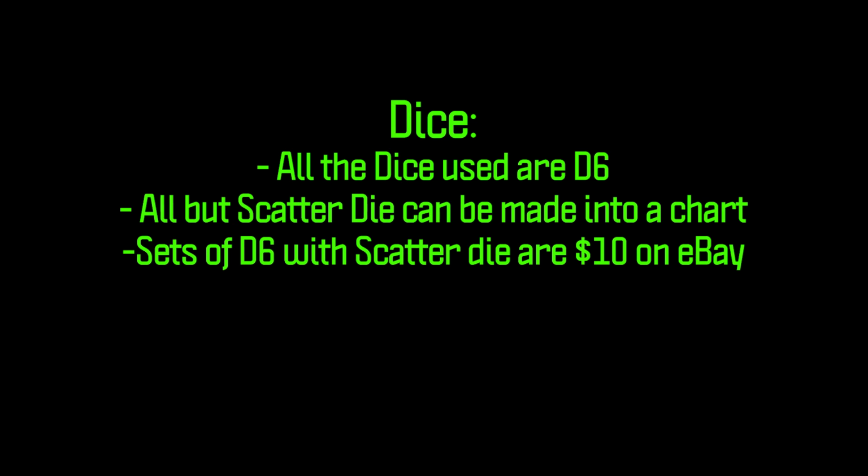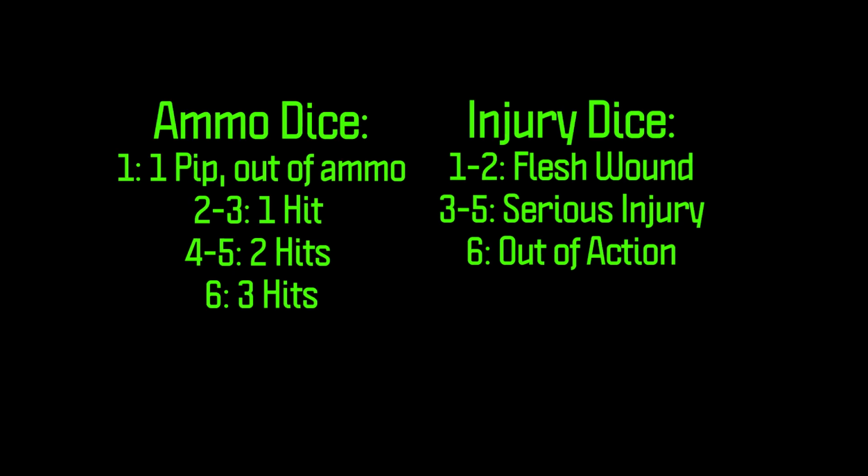Because it turns out that you can actually make the ammo dice and the entry dice into a chart. That's right, because they're D6s, you can just convert your D6 score to the various results, and boom, you don't even have to have a separate set of dice. I understand why GW went with the way they did. The dice are faster than having to reference a chart, but this is a completely viable option for getting playing.